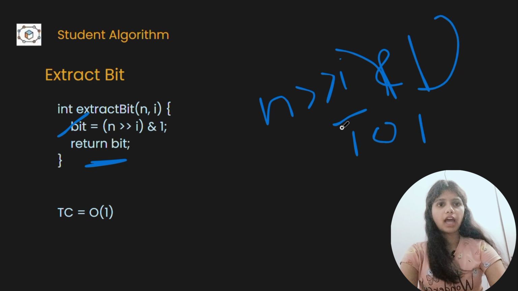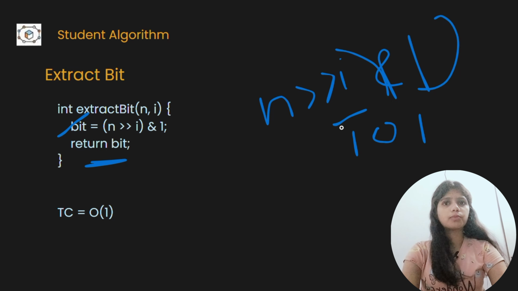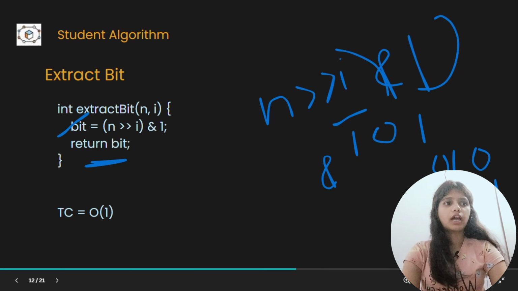To check whether the given bit is 1 or not, we are supposed to perform an AND operation after right shifting the bit. How many times do we need to shift right? Two times, so 101 becomes 010 and then 001. Then we perform the AND operation, and that gives you 1. In this way we do the extract bit operation.